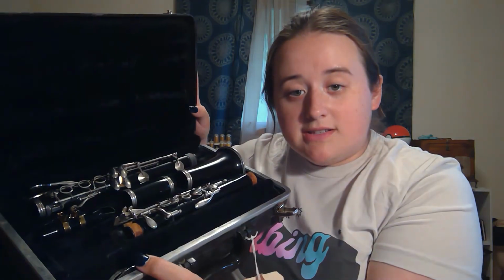And when you put your instrument in your case, you want to make sure, especially for these woodwind instruments, that all the keys are facing up. Because if they're facing down, they'll bend, and then it won't work. Then close your case, latch it up, and you're ready to go.